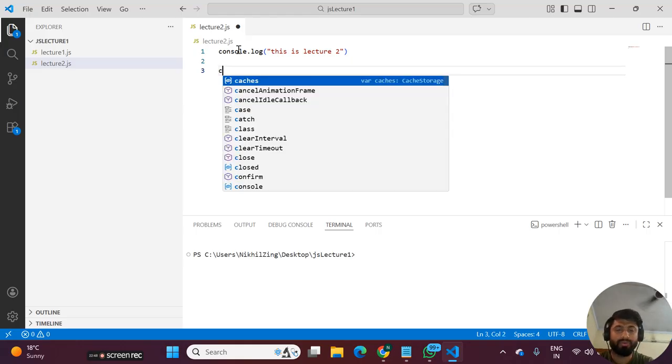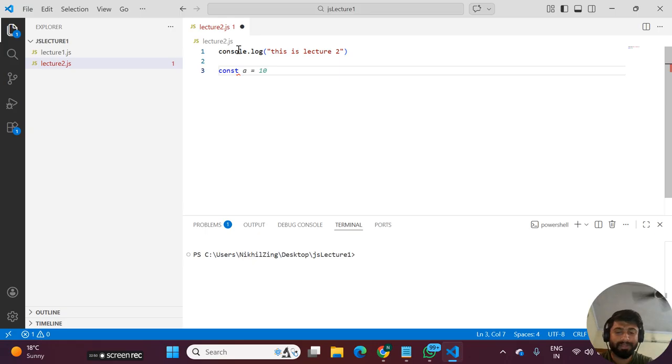Okay, so I will say const, and the name of the array is rawProducts. This is how you start an array, with this bracket, and end it with this one. So all the data should be inside these square brackets. Clear? Okay.